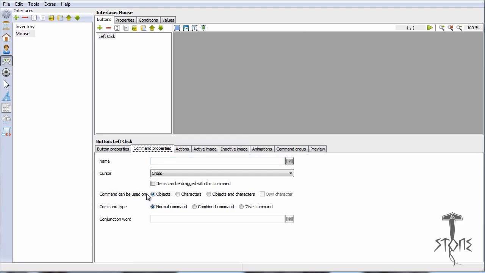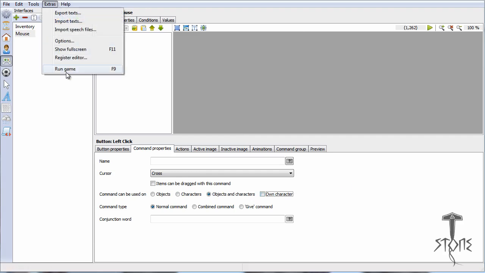The command can be used on objects, characters, or objects and characters. If you have verbs like the classic Monkey Island or Sigma Kraken interface, you kind of want to have things that work on objects and things that work on characters. Or even if you have like this coin interface from Monkey Island, you have to differentiate between those three things. For now and for this purpose, we have to use this one. I usually only use this, and I'm going to explain how you do that with characters in a second. But if you want to use it on characters and you don't want to use a workaround, you have to use this here. And you can also check or uncheck if you want to use this command on your own character. I kind of found out it usually is in the way, but I don't know what kind of puzzle you have planned, so knock yourself out.